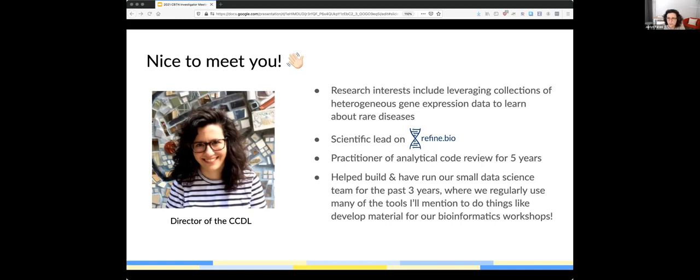I use a lot of the tools I'll briefly mention today to develop material for bioinformatics training workshops, which is a slightly different goal, but a lot of the infrastructure is shared. So that is more than enough about me.